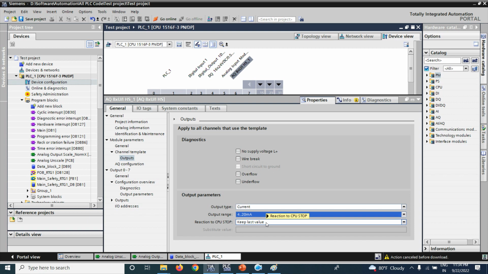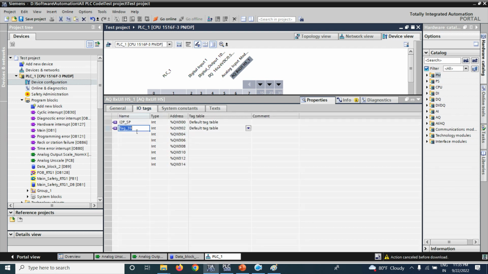When the CPU stops or fails for any reason, the output value is kept as the last value from when the CPU was running. If it was 20 milliamps before the CPU stopped, it will stay at 20 milliamps. Now the IO tag will use I2P SP.